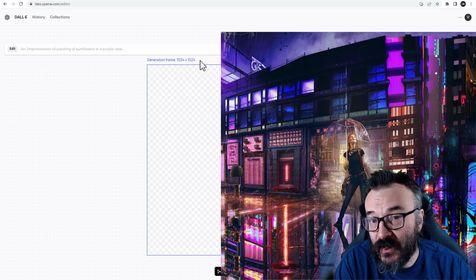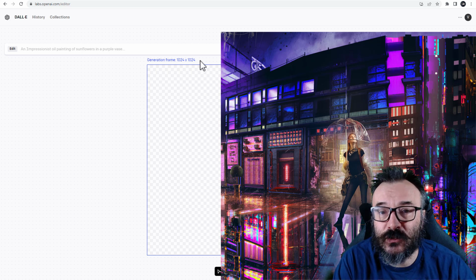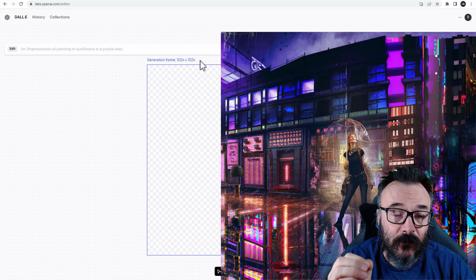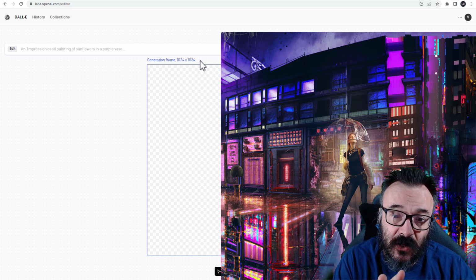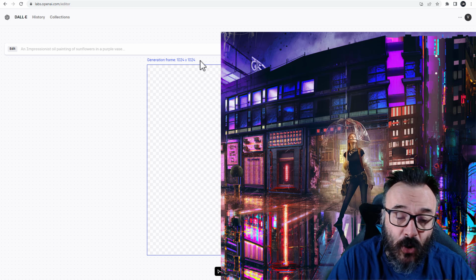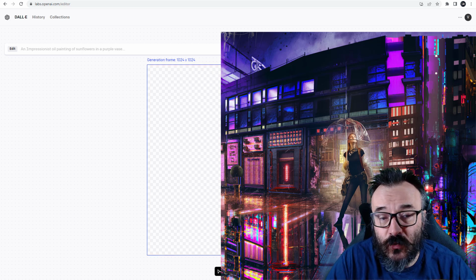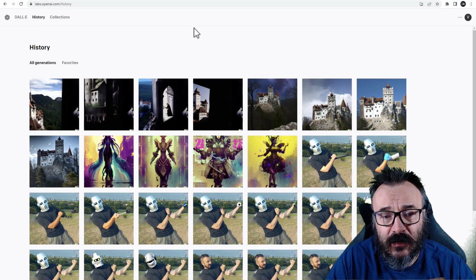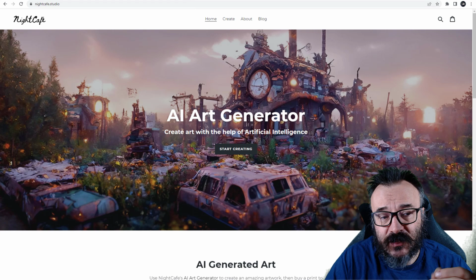You can upload your image at this size and increase the canvas. You can replace details inside and outside. And I have a video upcoming on how you can do this. I have a video, just an overview, and I put a link there. But you can see inside there how powerful it is, so you can actually work on your images inside DALL-E.